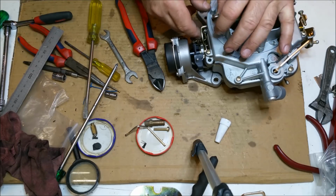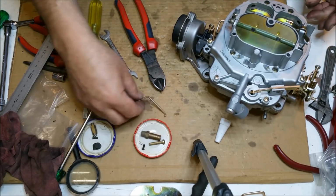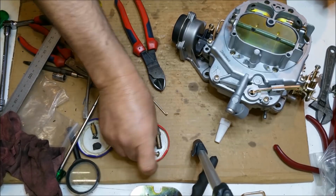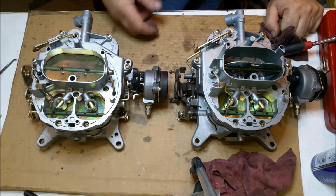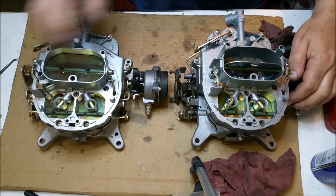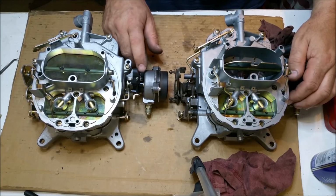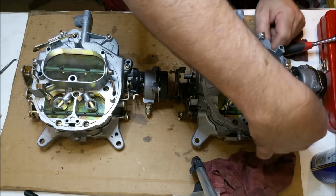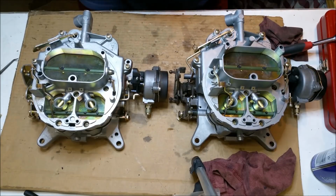Let's see, I haven't got the choke on very high, but at the end of the day, that's how it goes. So now comes the task of getting that clip there, which I might have some thermoquad ones. Here are two carburetors. This is the one I'm sending away, this is the one I'm keeping. The secondary things, the choke, you can see there, the choke's wound on. This one, I've got to get a clip for it. I could try one of those, I might have a, hang on a minute, I've got a thermoquad one, I forgot about that. Put this on.